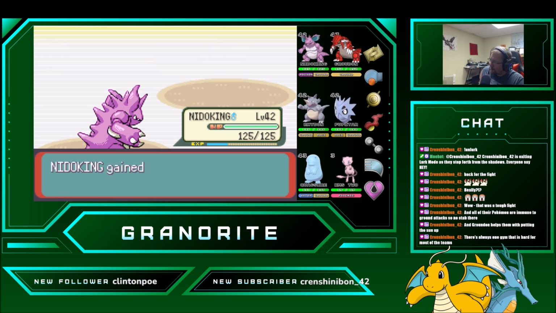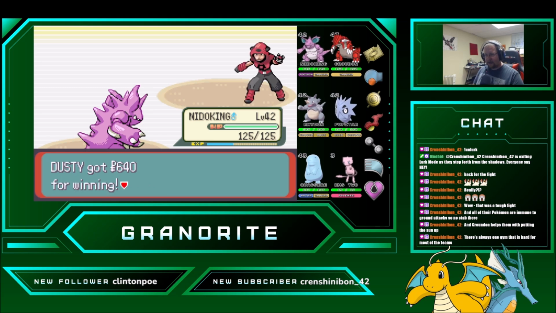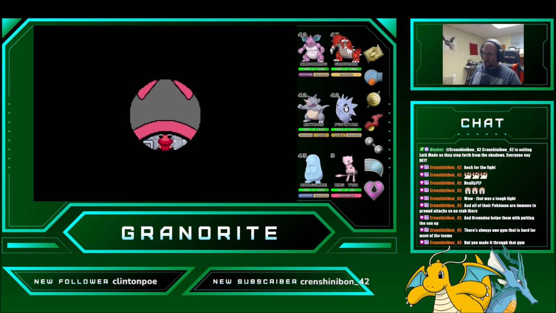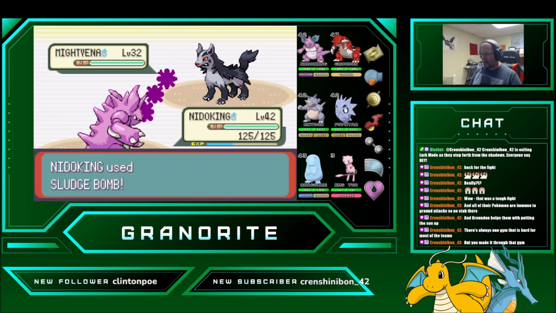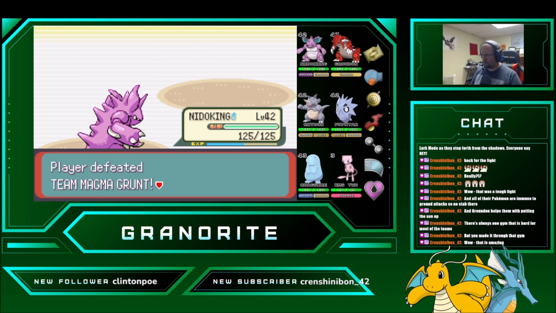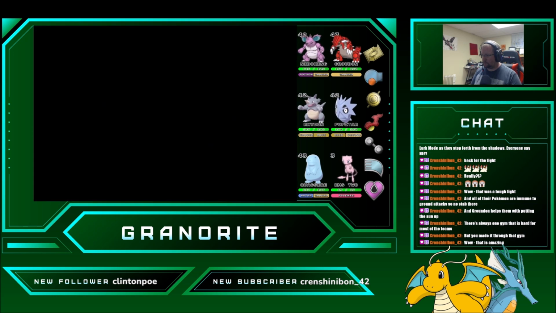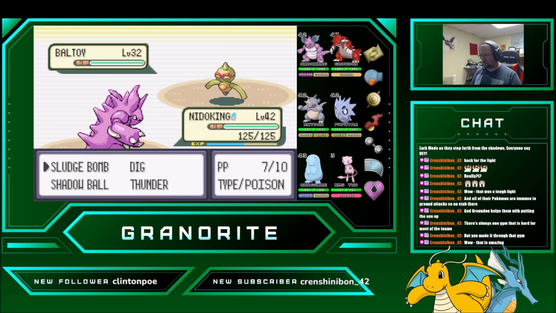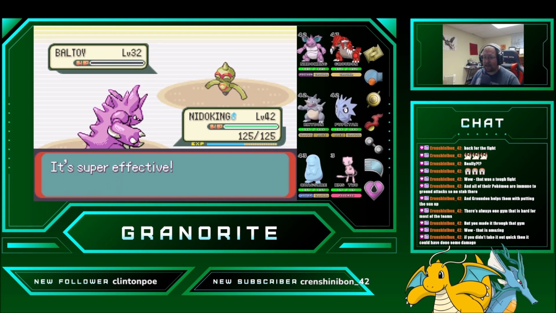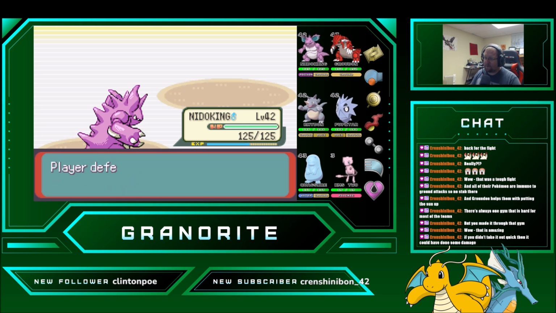I think the thing that was just most surprising about Tate and Liza's gym is we took out Zatu before it got a single hit in. You know, we took out Zatu before it did a single thing, and we still went down to our final two Pokemon. Yeah, we did make it through. You are correct. If you didn't take it out, then it could have done some damage. Yeah, I agree. The only reason we took it out without it doing anything is because Groudon flinched it with its Slash. And then Nidoking followed up with a Shadow Ball and took it out.